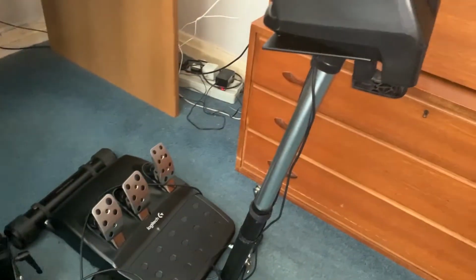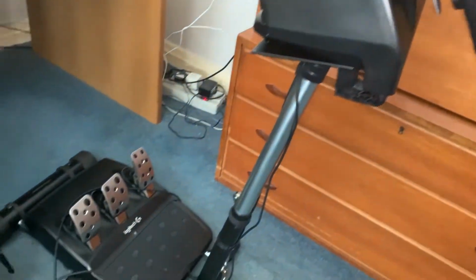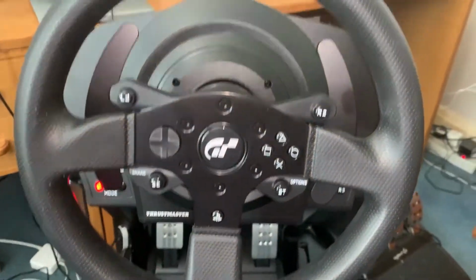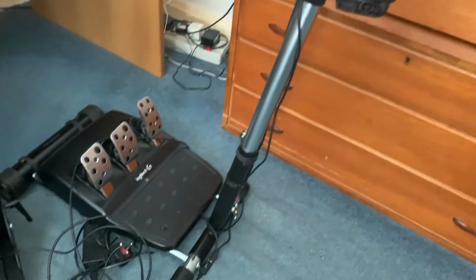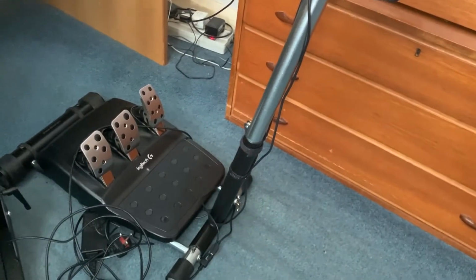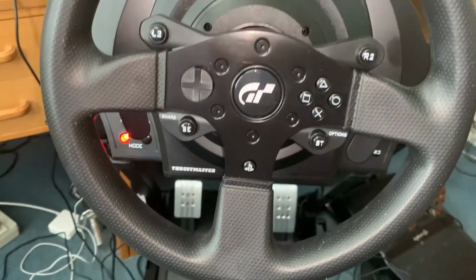I was looking at the price. I think the G29 just now on Amazon is round about 220. And I paid a wee bit over the odds for this. I paid $399 for the T300 and the pedal set. So I'm hoping to recoup a bit. This is all up on eBay, the G29 and the wheel stand pro. But I think it was worth it.